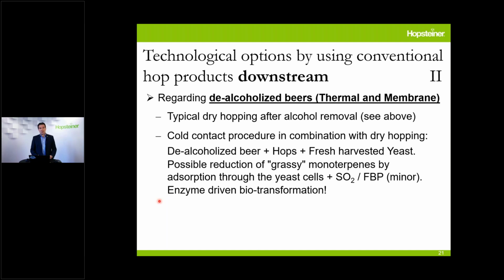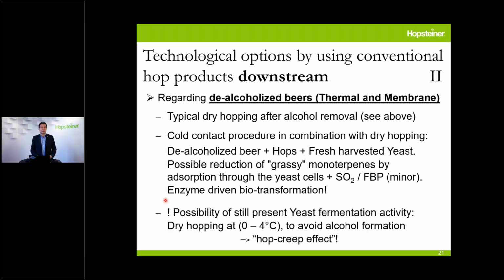And here it could also make sense if you use some technology like cold contact procedure. That is the one I mentioned at the beginning. It could also be an option to make a stop fermentation. But here, when you make it in a dealcoholized beer, it's not that big a problem because you normally have no high amount of fermentable material. Maybe something comes with dry hopping, but you can keep it under control when you make it at low temperatures, at 4 degrees centigrade.